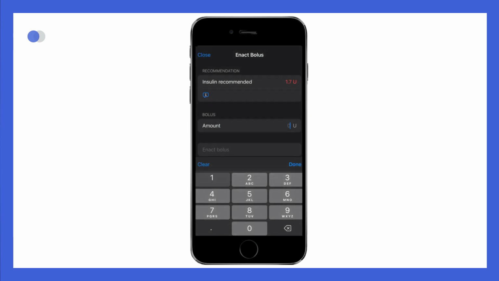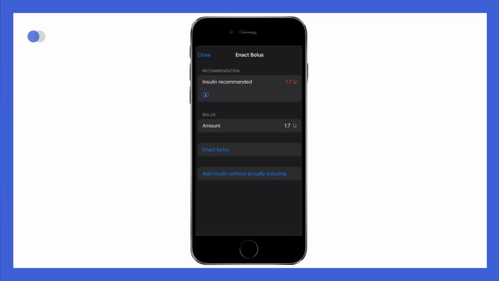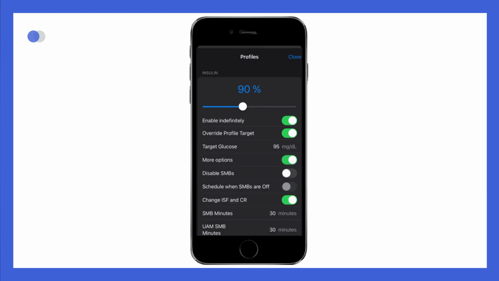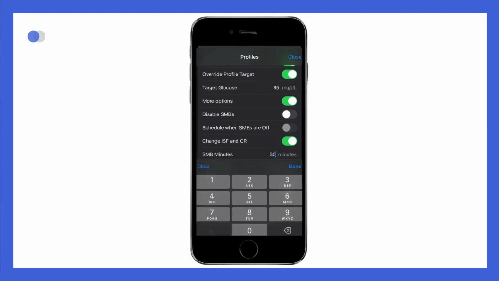Via the insulin drop icon, you can deliver a manual correction bolus. This is not recommended if you are using SMB and UAM features. You can also enter insulin without delivering it via your pump, for example when you use an insulin pen. Via profile, you can select or cancel a higher or lower target glucose value for a specific duration, adapt your ISF or CR and generic insulin delivery, and you can also make presets.